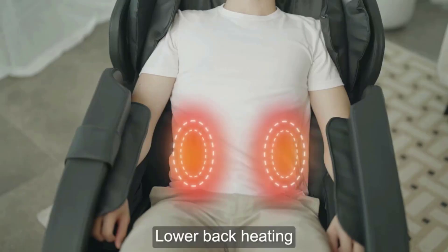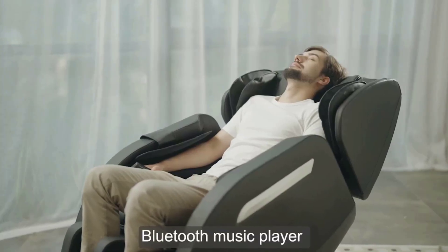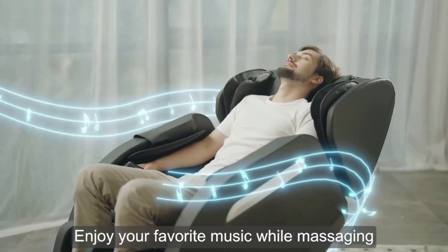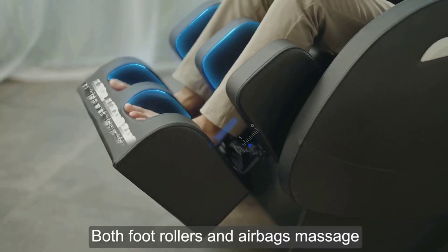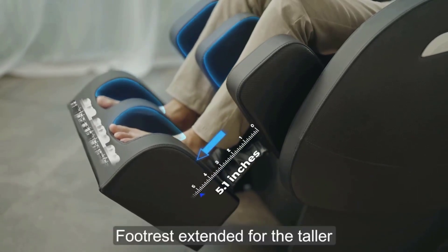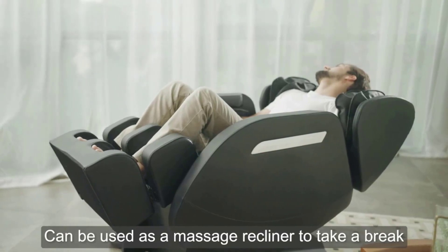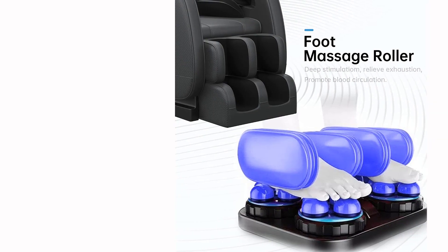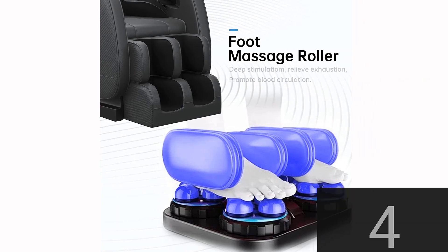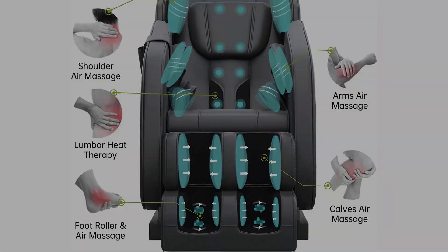People love the value it offers for the price, and one reviewer says: "This chair is worth every penny. I'm not one to leave feedback unless it's something mind-blowing, and this massage chair is all that. I love that you can control the strength of how hard you want it. Another exceptional thing about the chair is the great sounding built-in speakers that you can connect to Bluetooth and enjoy a very relaxing massage." Many reviewers warn that shorter folks might need to sit on a pillow to reach the shoulder massage.